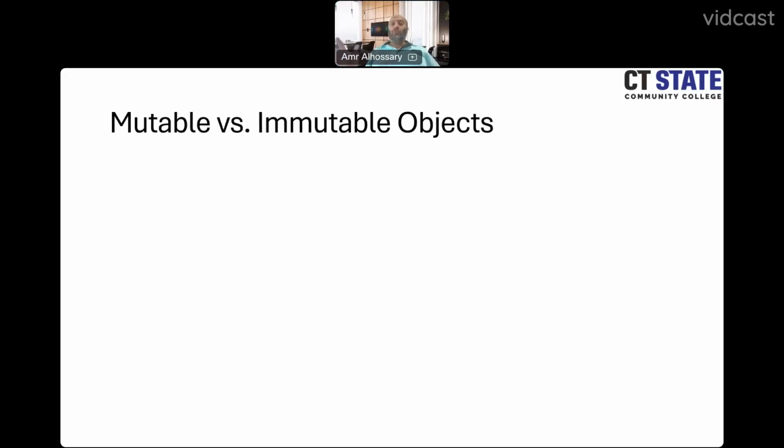Objects in general, and iterables specifically, can be mutable or immutable. What does that mean?